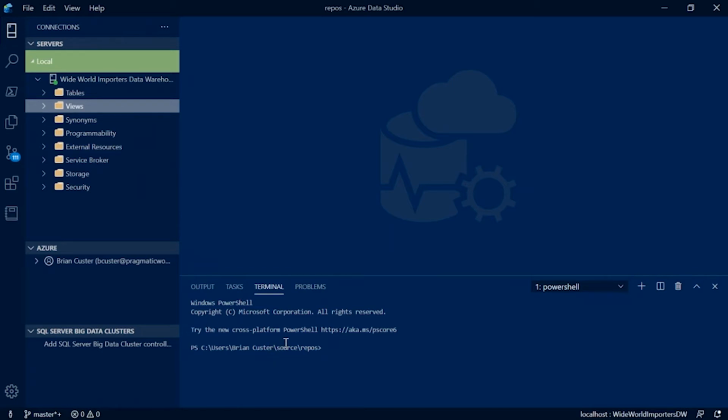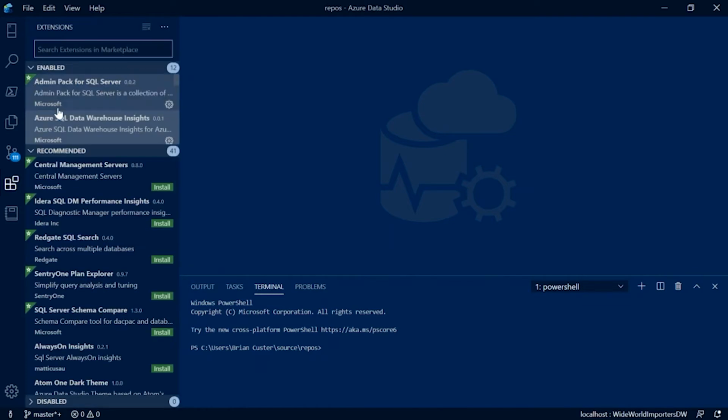I don't know if any of you have used Visual Studio Code, but this tool is very similar to Visual Studio Code. You can install extensions. Here you can see all the extensions that I've installed and then the recommended extensions for me. So you can install these extensions and it gives the application more power to do more things. So it's really cool in that respect.